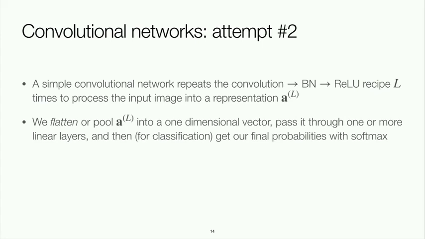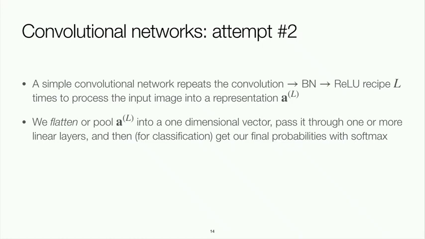And then oftentimes what we'll do is take AL, which is still like an image, still 3-dimensional, and we just flatten it into one single flat vector, or we might do some kind of average pooling in order to turn it into a flat vector. Then after we get that one-dimensional vector, we can pass it through one or more linear or fully connected layers. This is the question from before about whether we can combine convolutions and fully connected operations. Yes, we can. Usually it's convolution followed by fully connected layers. And then finally we get the predicted probabilities that we want as a softmax on top of our final layer.